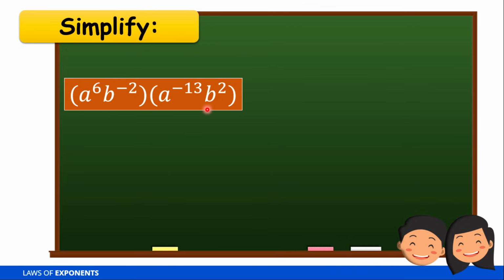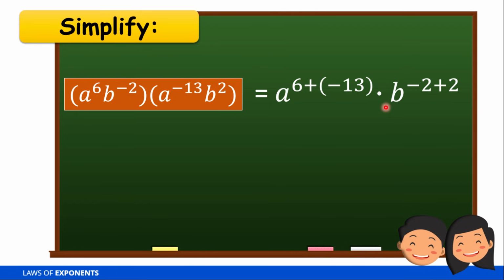So, i-apply natin dito yung rule natin na multiplying expression with the same base muna. Kuhanin muna natin yung may mga base na a. Tapos ang gagawin natin is i-add natin yung mga exponent nito. So we have here A. Kunin natin yung base na A, kopyahin lamang natin. Tapos yung unang A, ang exponent ay 6. So kopyahin natin yung 6. Plus, since nag-multiply tayo, addition ang ating gagawin sa exponent. Kunin natin yung exponent ng pangalawang A, which is negative 13.